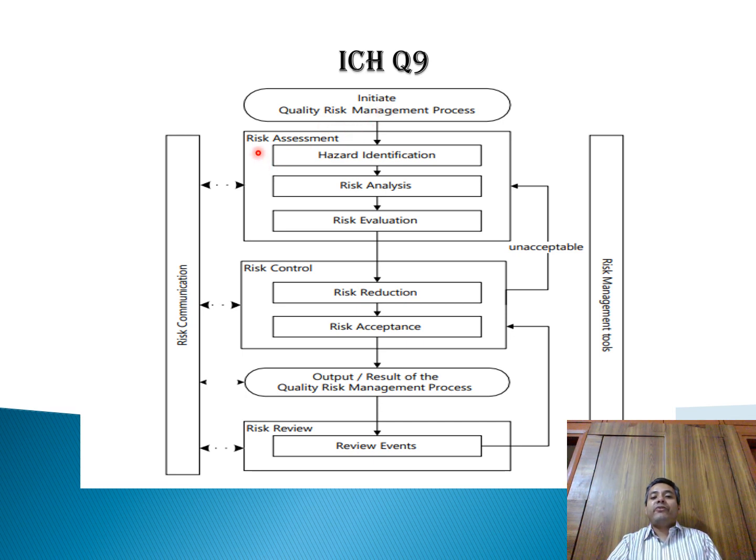management process, the first step involved is the risk assessment process, which is known as the systematic process of organizing information to support a risk decision to be made within a risk management process. Under the risk assessment process, three sub-steps are involved. The first step is known as hazard identification. Hazard identification is the systematic use of information to identify potential sources of harm, referring to the risk question or problem description.